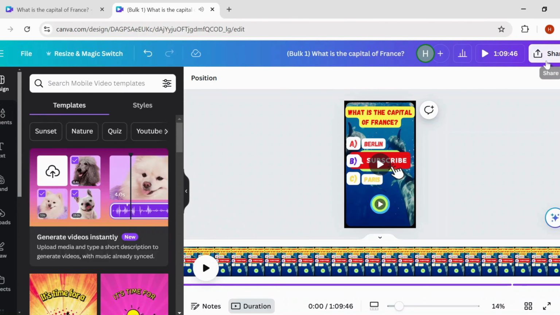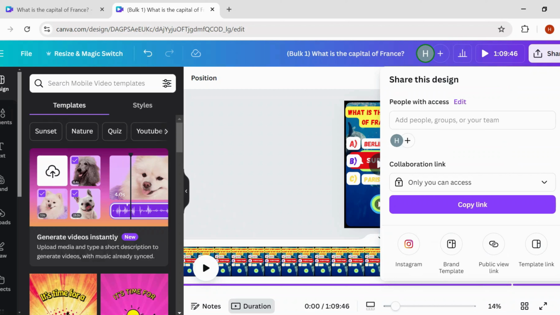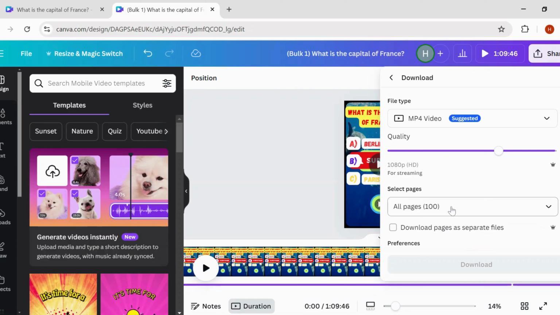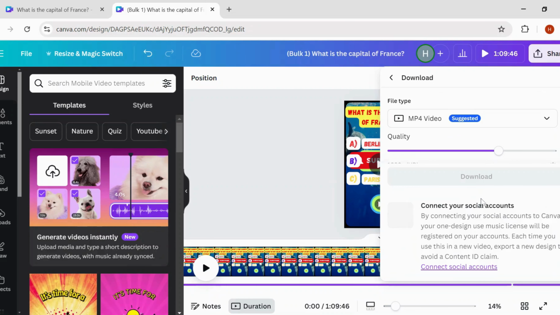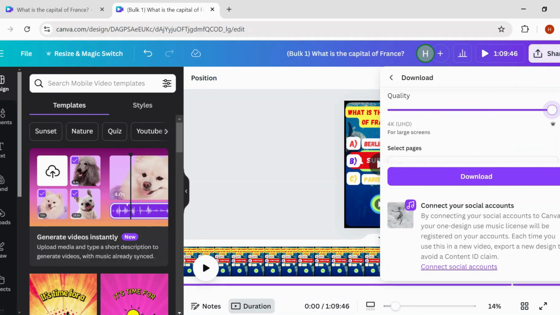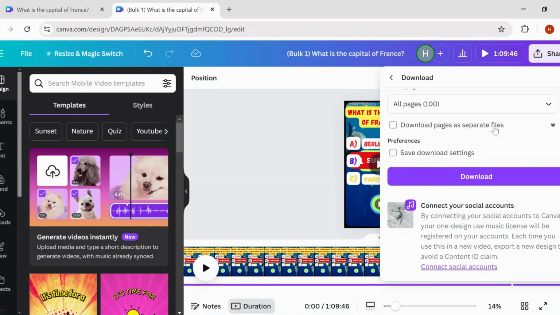Last stage of the bulk video creation process. The last stage of this process involves the actual generation of the 100 short videos. The main requirement of the last stage of this process is that these 100 short videos must be generated as separate single pages. If this requirement is not met, then the bulk short video creation process will fail.